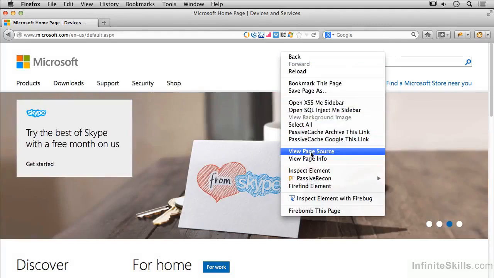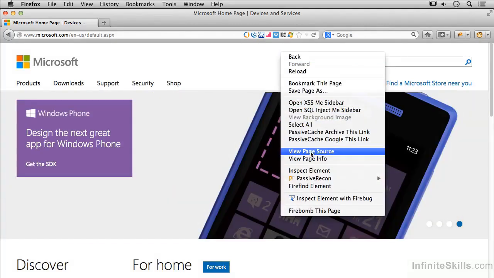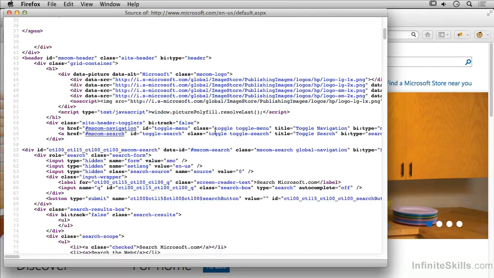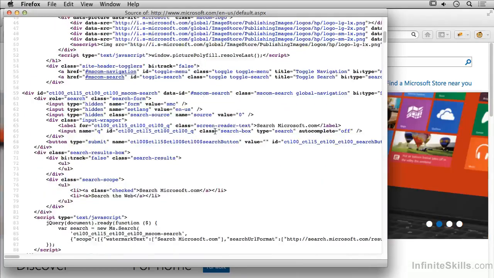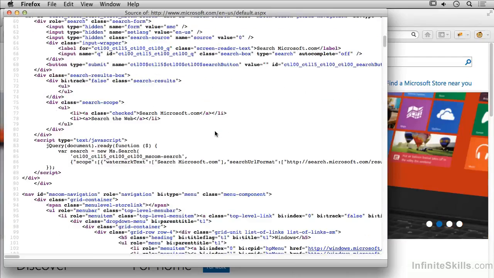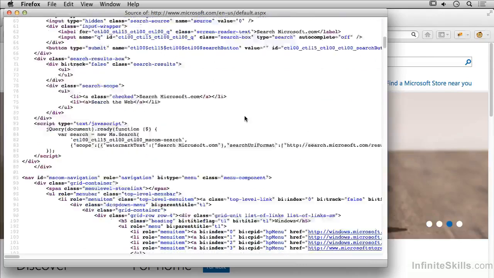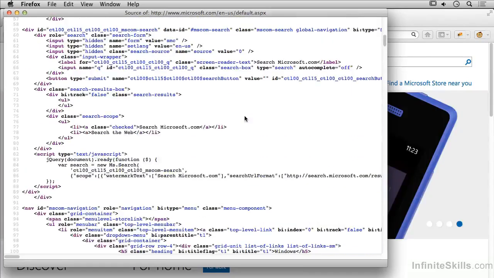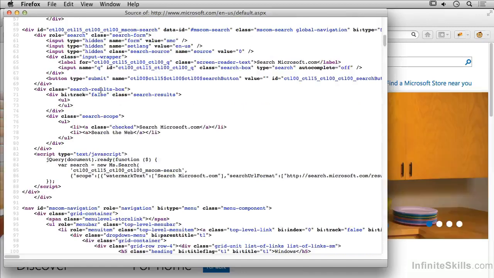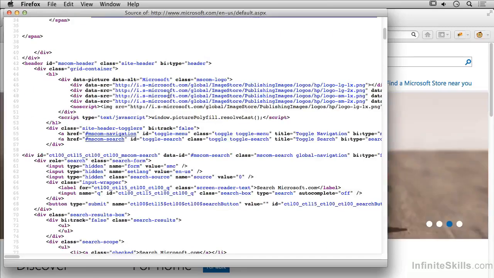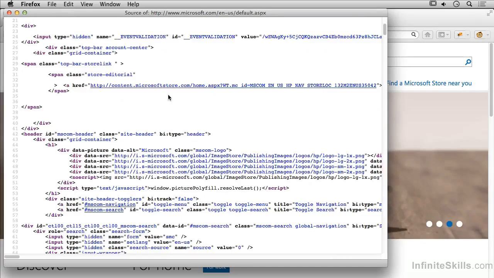Now, what I could certainly do here is on any web page, I could do view page source, and it's going to give me all of the source code for the page. And I could certainly dig through this and try to find exactly what it is I'm looking for. For example, if I wanted to find that search box there, I could go digging around here, and as it turns out, looks like what I've got here may be the search results. I could certainly dig through there and find what I'm looking for. And maybe it's easy, maybe it's not.